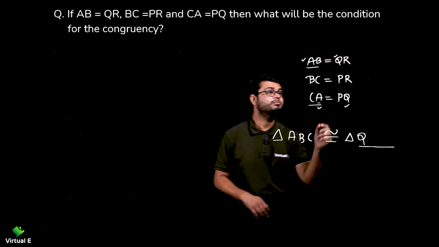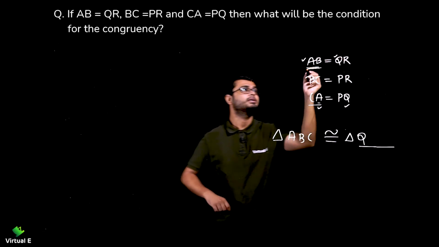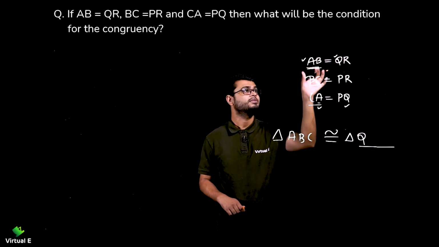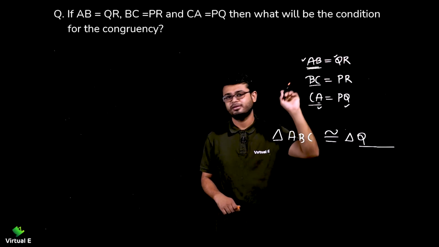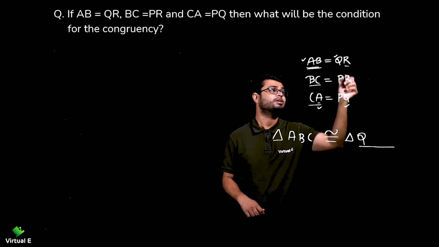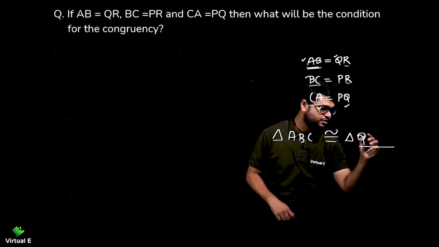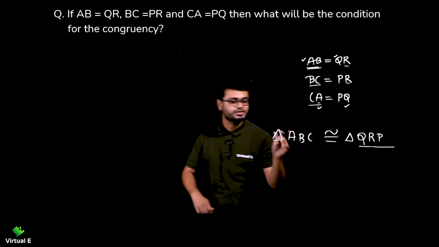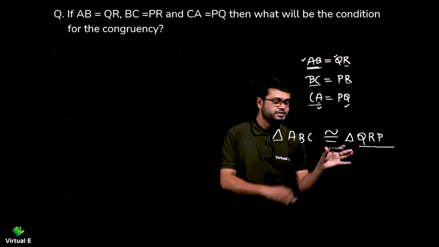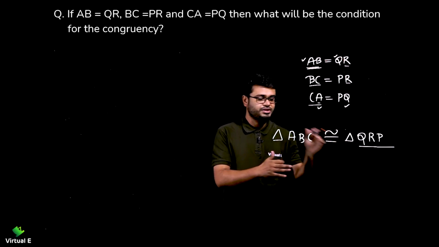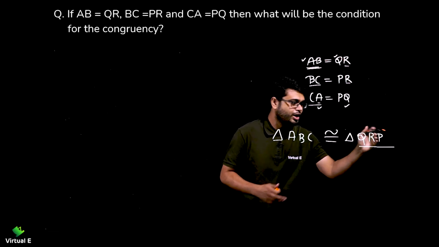Nice. Now let's talk about BC. BC over here, right? And here AB is there and BC is there. So see, B and B is common in both of them. So which alphabet is common in both of them? See, R is over here and so over here. So Q, R, and finally what's left? P over here, right? So see, alphabetical order is always, it's not mandatory to maintain when we write the congruency, right? ABC over here and here QRP.